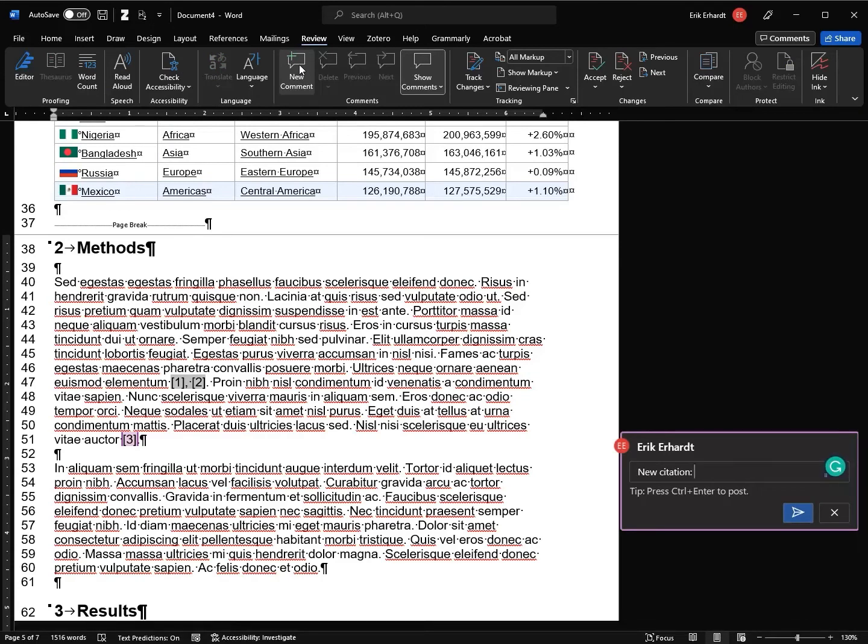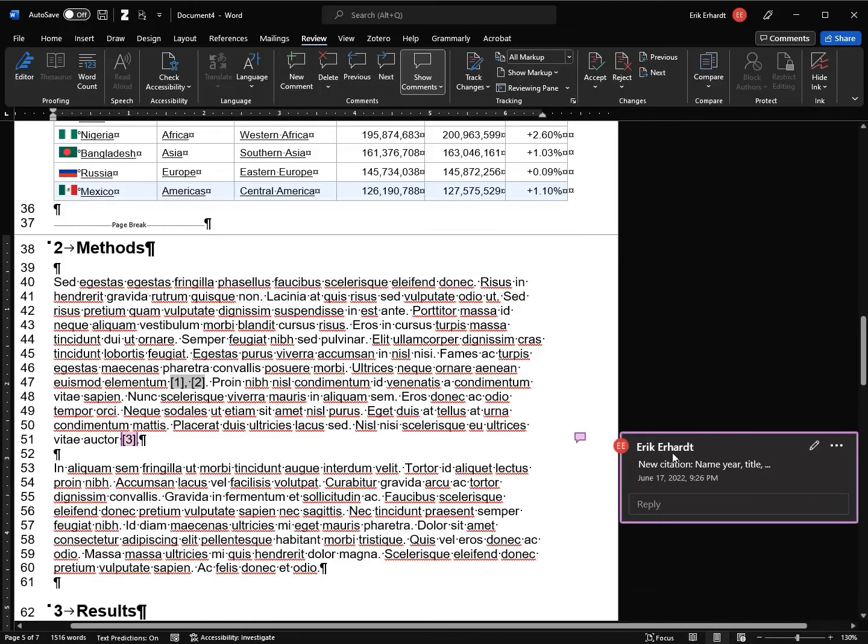And name, year, title, okay, and just put the information there for the person who has the bibliography library. If you start trying to modify things and you don't have the library, the field codes aren't going to find the new information that it needs.